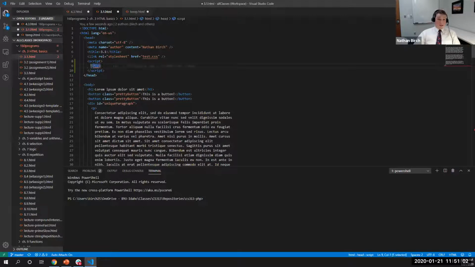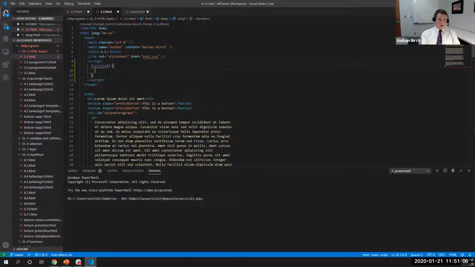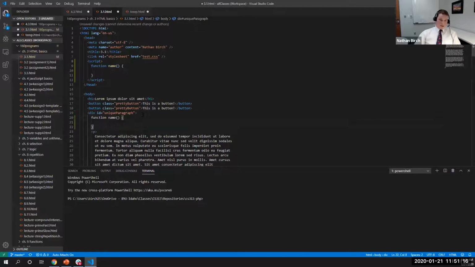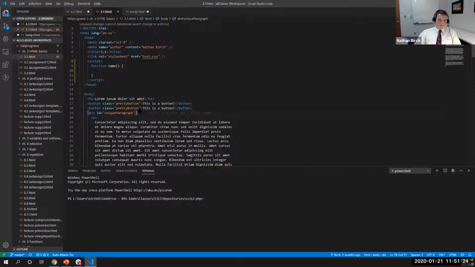But it would recognize something like a function declaration. It would say, oh, you need a name for that function, but it would recognize these things. Whereas if I put this down here, then it would just print function name, parenthesis, parenthesis, bracket, bracket onto the page, because it's recognizing HTML here, not JavaScript.